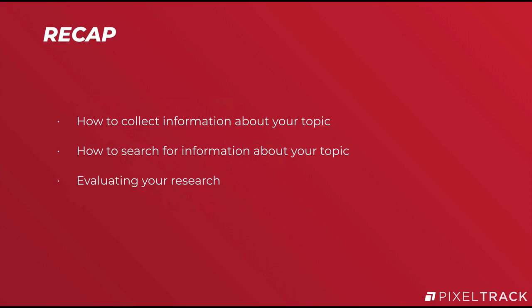And also we learned about how to evaluate your research, how to ensure that the source is true and all the information that you're putting on your blog is legitimate. Also, once you have gathered all of these points around your topic, we learned how to structure your post effectively, what the basic structure is for any kind of blog out there, and what different structures you can use to get the flow of your content right, so that it doesn't bore the user or make them not take any kind of action on your blog.